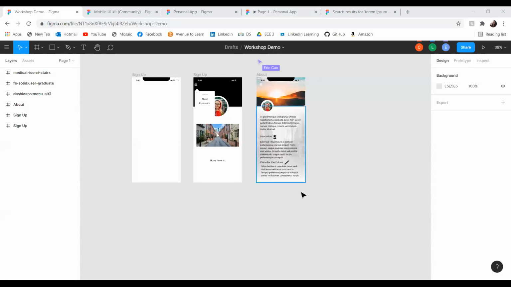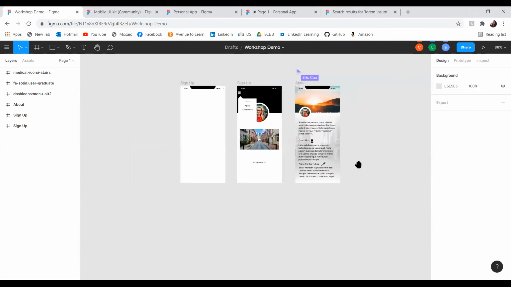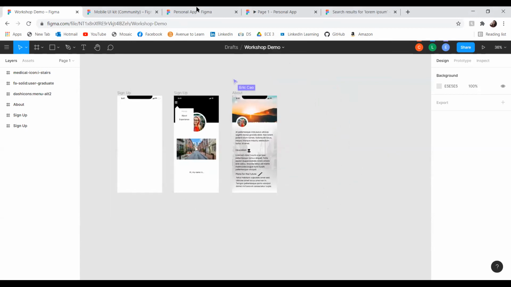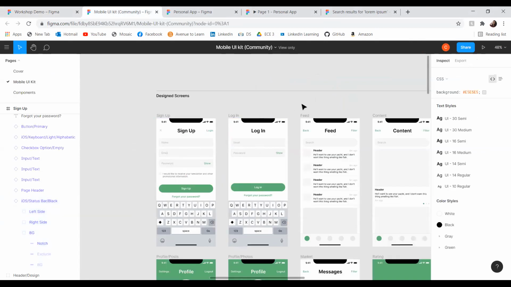Let me just share my screen for a second. So basically, for the status bar, you have the UI kit link here, which I'm pretty sure is in the chat, so you can just find that. If not, I can just resend the link again. Let me do that real quick.